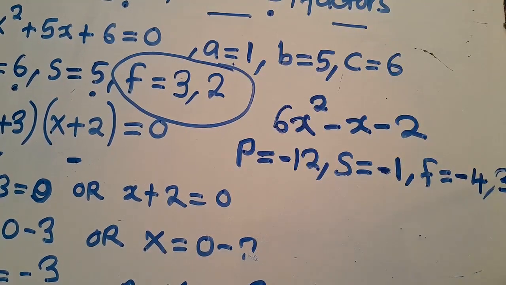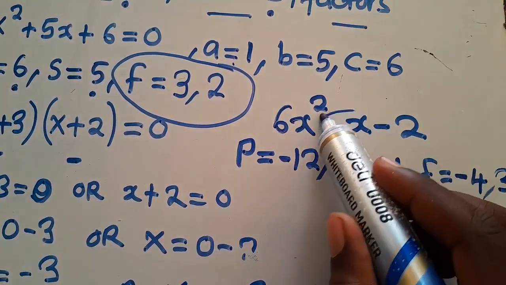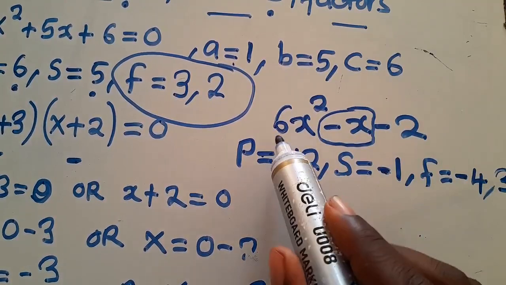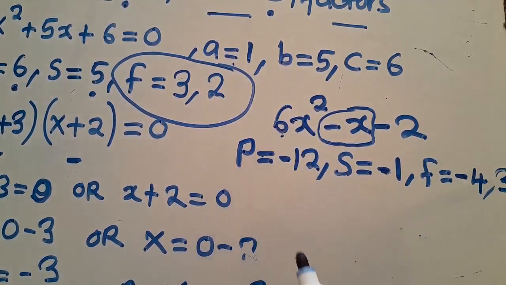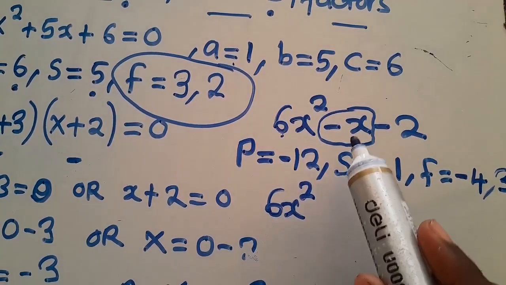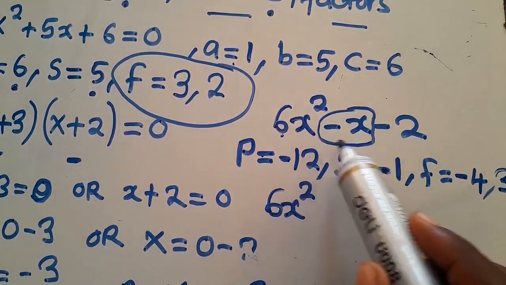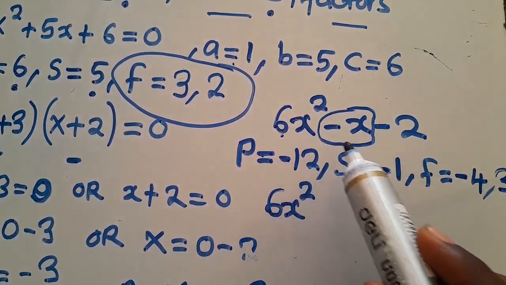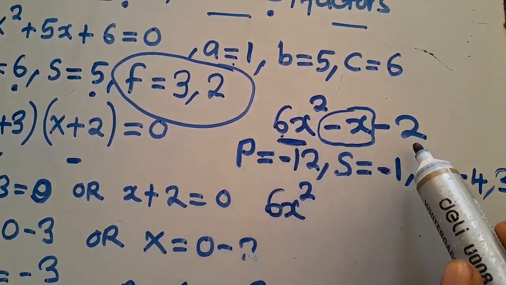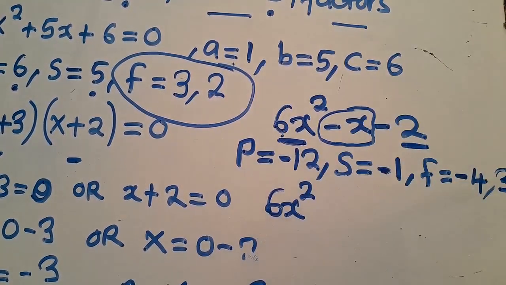After you do this, the moment you are done with this part, what you need to do next is remove this part. I won't go direct because the coefficient of a is 6 there. So I will say 6x squared. I remove this part. You should just remain with the first number and the last number. You remove what is in the middle, together with the sign.